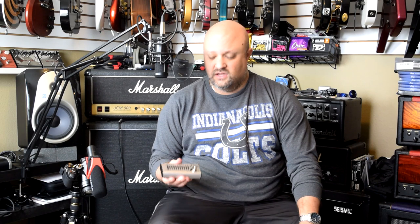Of course, if you're a bedroom metal player, you can do the scooped EQ thing very well, where you dump the mids and boost the lows and the highs, and get that classic scooped metal sound fairly easily. What's cool about that tone is, while we all know it does not cut through in a band mix very well at all, for bedroom practice it is fun to play around with, and it can make an amp that doesn't sound all that heavy sound a lot heavier. So that's one reason why that EQ parameter is popular.